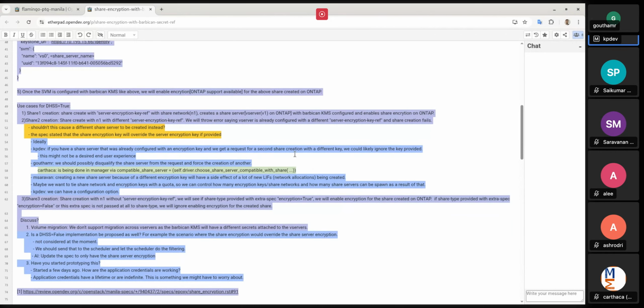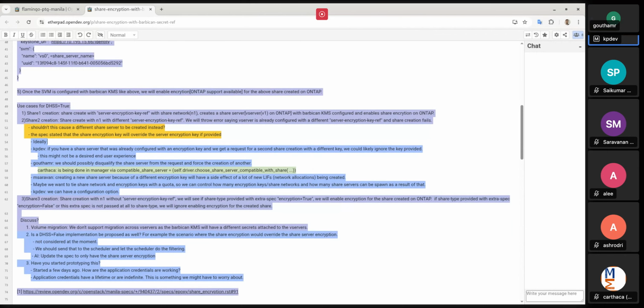That doesn't mean that whatever the spec or the implementation done for the share encryption is invalid just because the backend driver support doesn't exist. The internal logic of having the share type and encryption metadata associated with the share type is inherited from Cinder. Without a backend, that would not be usable, right? Yeah, without the backend, it's not usable.